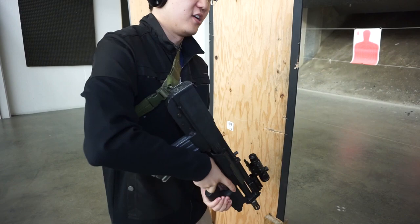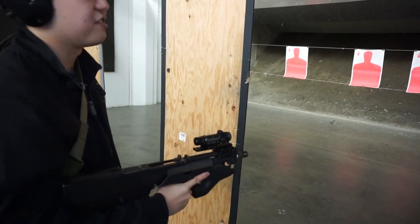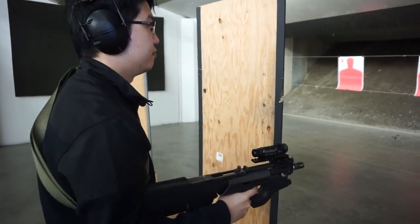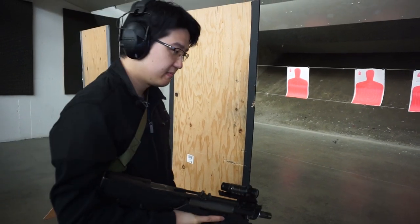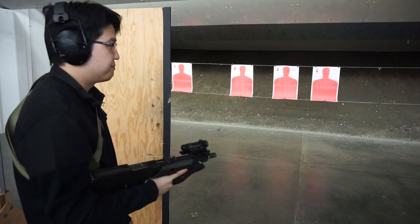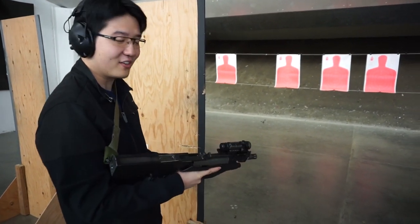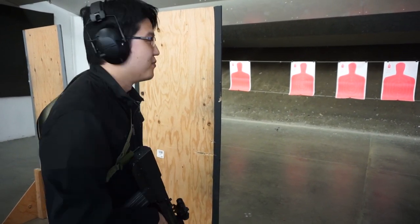This is extremely easy to sweep around and just shoot. At this close range, the laser's perfect — I'm able to hit most of the center target. It's super easy. I fucking love it. I don't know why more gun companies don't make cool guns like this. I think there should be a market for this. I'm going to put a few more rounds down.